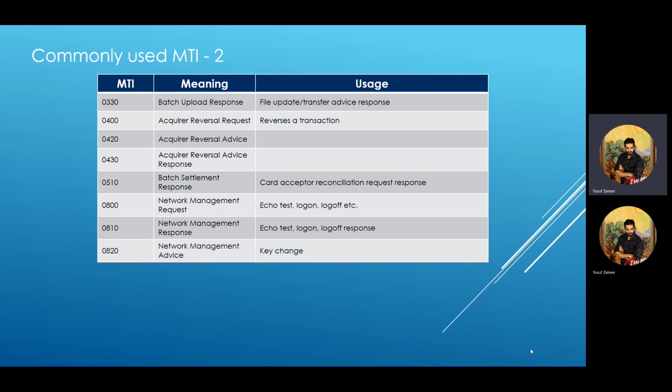So now after this session, I'm sure that you would know what MTI means, what each of those digits means, and how those are constructed. So from now on, I hope that you won't need to learn these MTI numbers by heart. Rather, if any number is given to you, you can always refer to those tables, the first, second, third, and fourth digit tables, and then get an understanding on your own as to what this MTI is trying to tell, or what the message is all about.